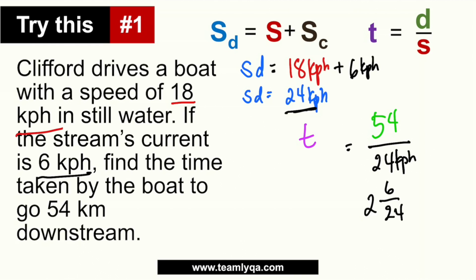Now, saan ko ito nakuha? Ginawa ko lang siyang mixed number kasi ang dalawang 24 ay 48. So, yung 54 minus 48 ay 6. So, ibig sabihin meron akong dalawang oras na 6 over 24. At dahil ang 6 over 24, pwede natin to i-lowest terms. Divisible sila pareho sa 6. So, this will be 1/4, 6, 12, 18, 24. So, you have 2 and a quarter ng isang oras.